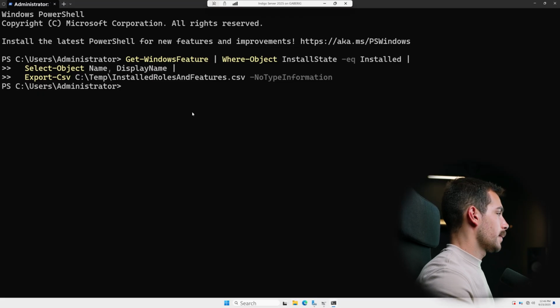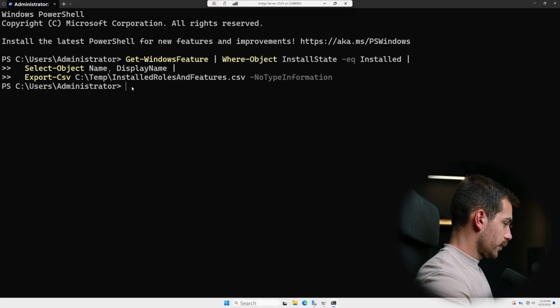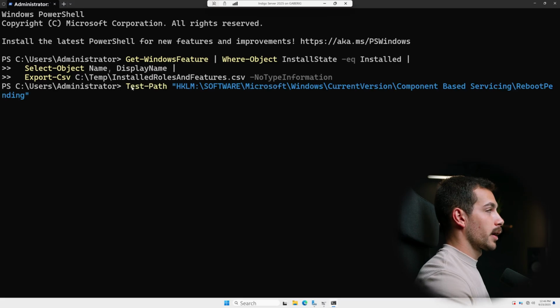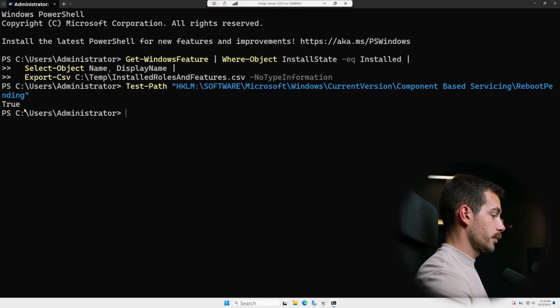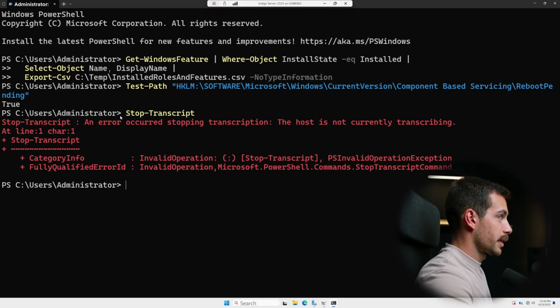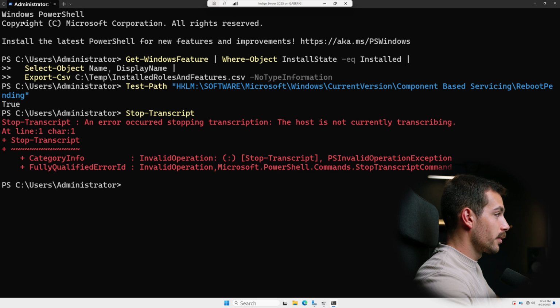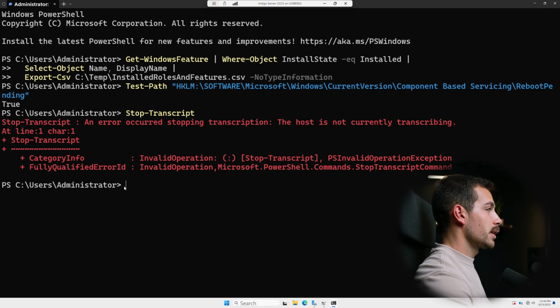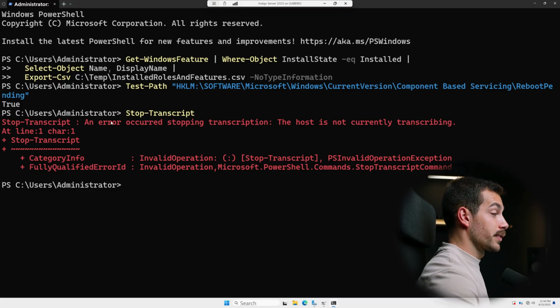Now we've got a few other commands that we're going to run. Let's start with the Test-Path. This is going to show us if a restart is required before continuing. It returned as True, and so that's telling us that a restart is required. And then the final thing I'm going to do is stop the transcript. Oh, and actually, because I made a new PowerShell window, the transcript wasn't running, but assuming that you stayed in the same window, your transcript would have recorded everything, and this command here would stop it.